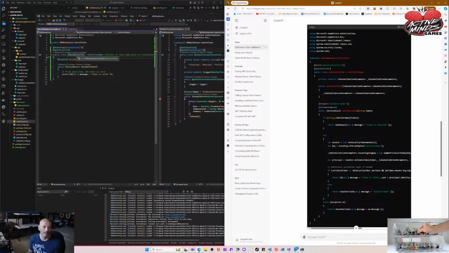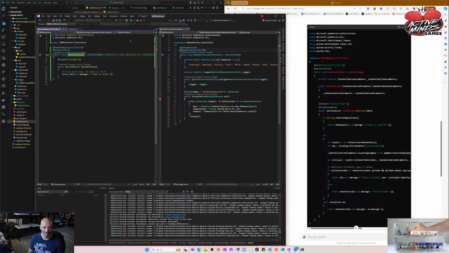I'm getting pulled into the auth bit. If it's always going to be that, and then I have auth controller, I'm right back to stage one. Validate, and then should I say validate token?